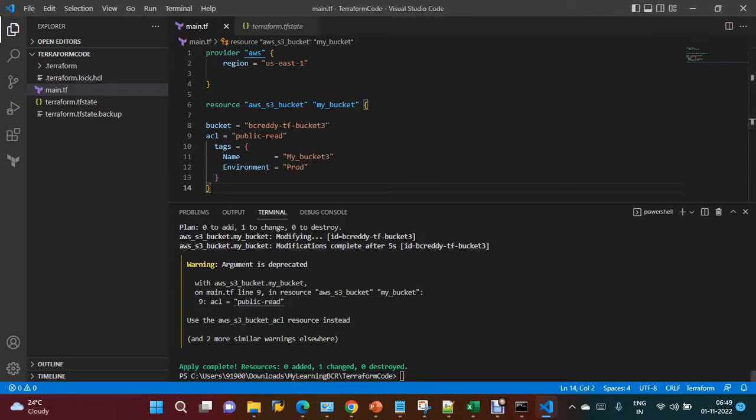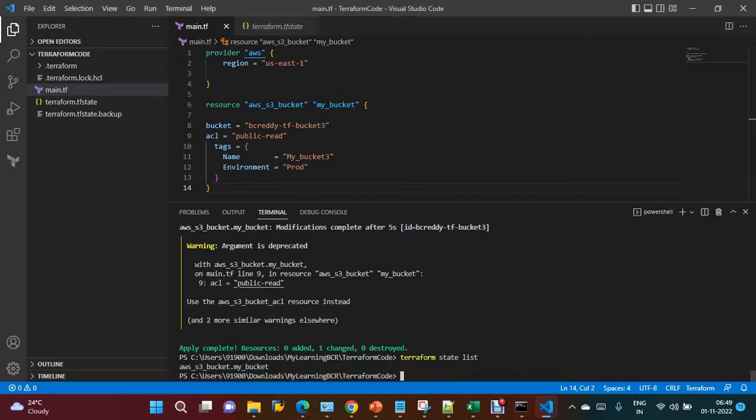Now, if you wanted to see the resources, how many resources there are, to check how many state files there are, run terraform state list. Only one bucket is there.